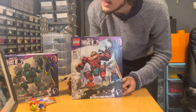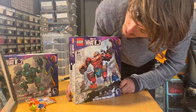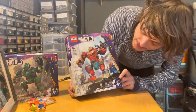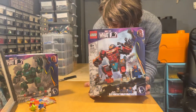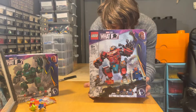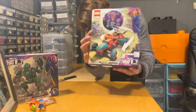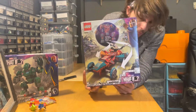So, as I was saying, this is the other What If set, and this is set number 76194, Tony Stark, Sicarian Iron Man. And again, here it is from the front to start with. I hope that's in shot. So yeah, that's what it looks like from the front. And I didn't actually realize, but it turns into a car on the back. So that's pretty cool. I'm pretty happy with this.